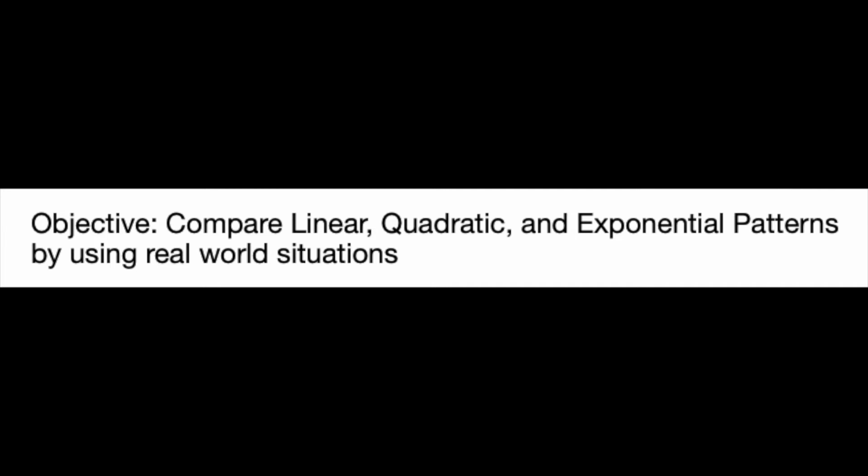So in the last couple of lessons, we've learned about what a linear function looks like, what a quadratic function looks like, and what an exponential function looks like, and we've looked at real-world examples of that. For this next lesson, we're going to put it all together and look at different data patterns and decide whether they fit a linear, quadratic, or exponential model.